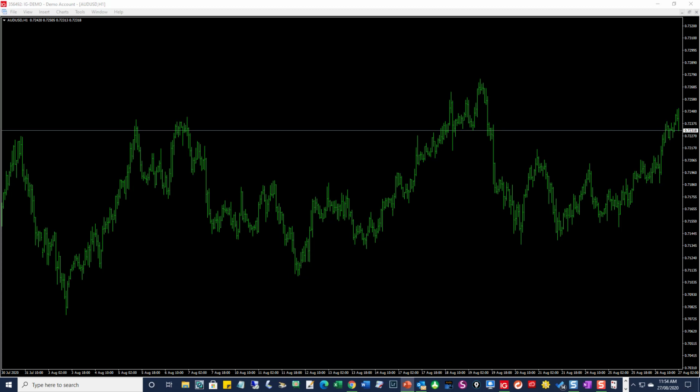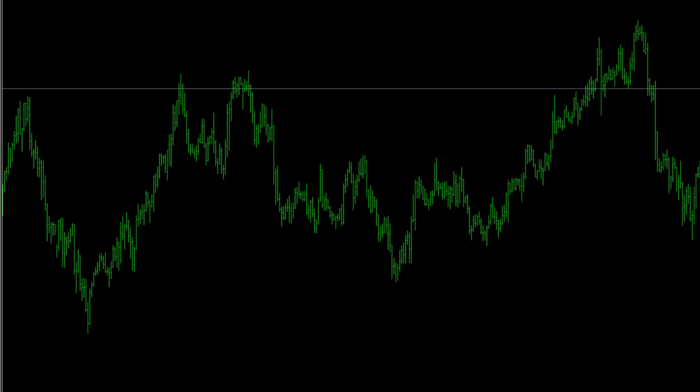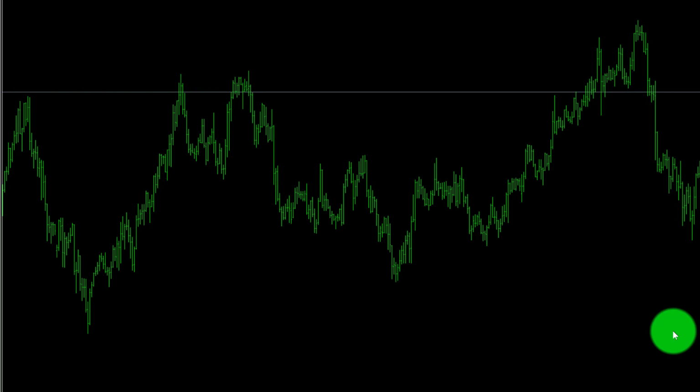Now on your screen you can see a chart of the Aussie USD. I'm using the line chart format because candles are not applicable in this particular discussion. Now the Aussie has had some really good trends. You can see there's a good strong trend upwards, and then some medium trends, and then a nice strong one there, and at the moment it's making a fairly nice strong trend. But at the same time it also has sideways price action.